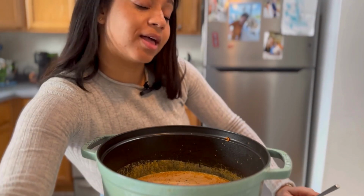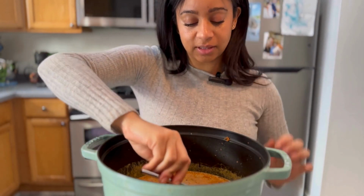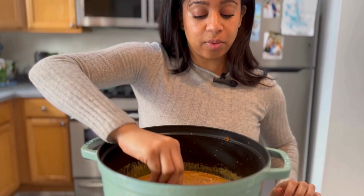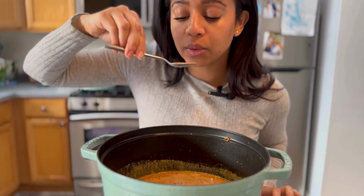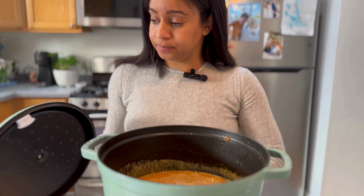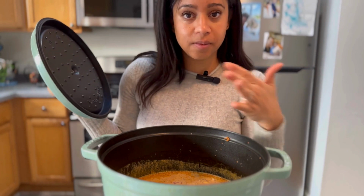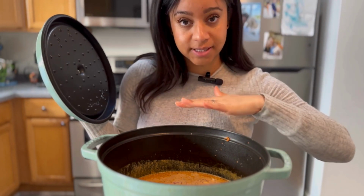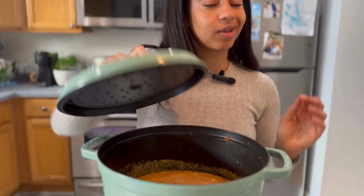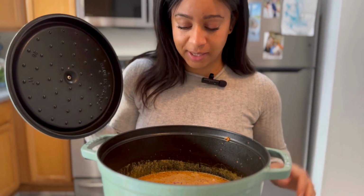And before I let it cook for about 30 to 45 minutes, I'm going to just give it a little taste. Sure that the broth is sort of seasoned the way I like it. And it is. So I'm going to just bring this up to a boil and then put it on a simmer and cover it and let it cook for, again, about like 30 to 45 minutes.